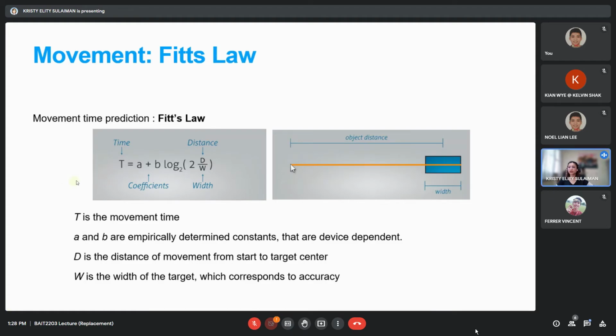So don't worry, the exam will not ask you to calculate this. Maybe you just need to understand that if the distance is shorter and the width is bigger, the time you need to get to the target, which is the button here, will be shorter. Okay?